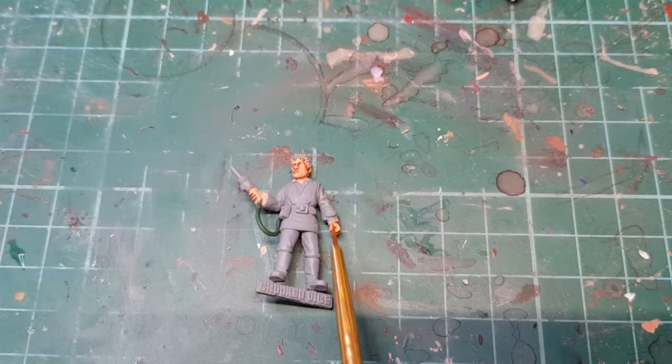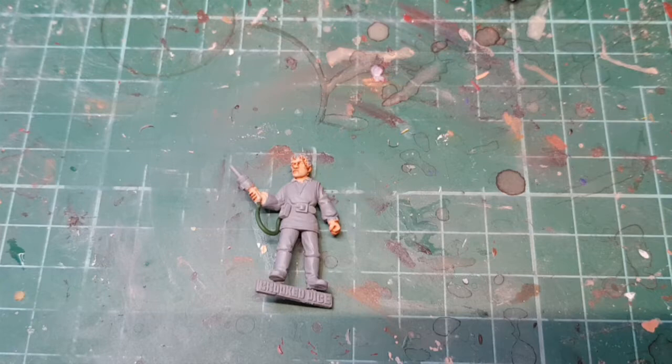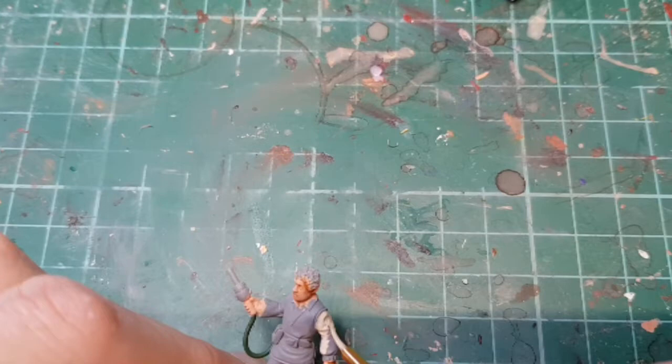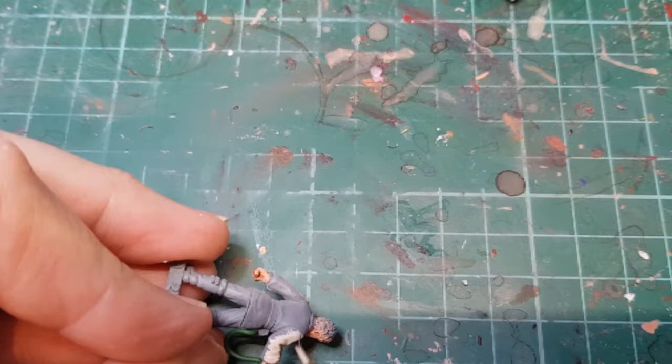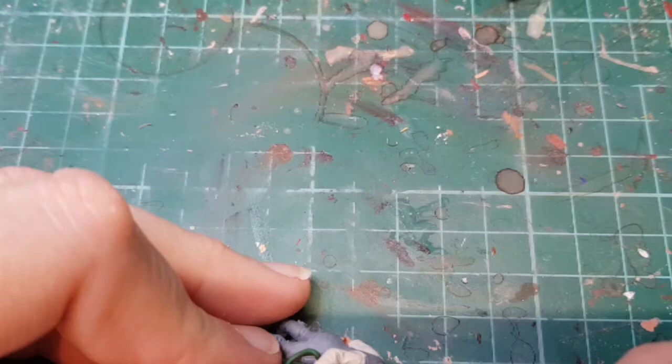I've had a look into this and it looks like it's meant to be based on the first couple of episodes - the green tabard that Blake wore. The shirt's wrong for that on the collar; it should be like a Nehru collar, but that's the one we're going to go with. The shirt is like a linen off-white, so I'm going to mix some Sandry Dust and some Selamite White. There we go, let that dry.